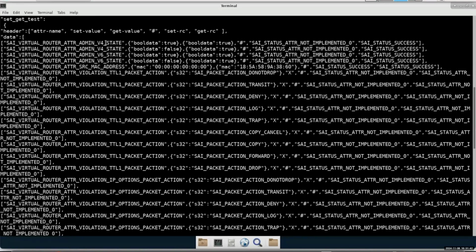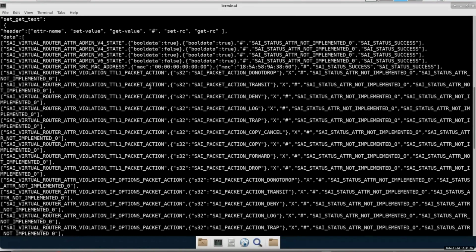So in this particular case, as you can see, for the admin v4 state, we tried to exercise the set with all possible values of the attribute. The attribute here is of type Boolean. So we tried with a value true and as well as with a value false.